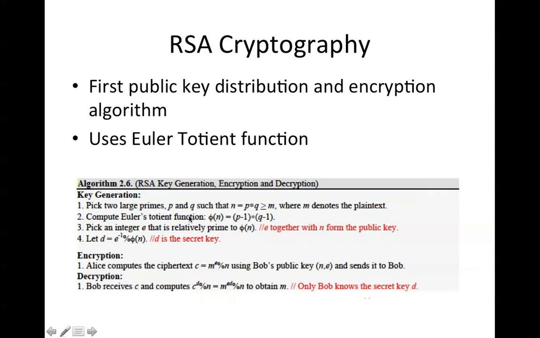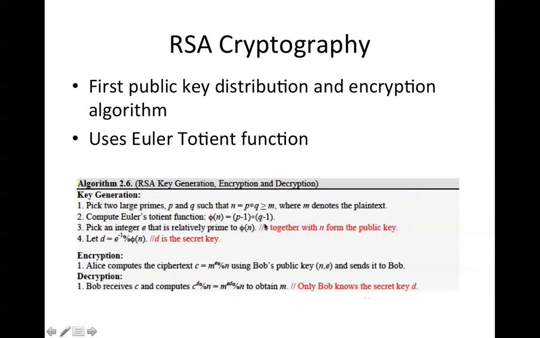And then once P and Q are known, we can compute what's called the totient of this number N, which, by a theorem stated in the lecture notes, is the product of these two numbers, P minus 1 and Q minus 1. The totient of N can only be computed if you know P and Q, because it's just this algebra right there, P minus 1 times Q minus 1.